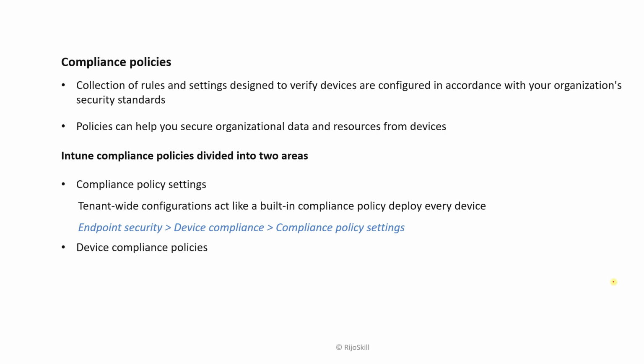Next one, device compliance policy. This is an individual set of platform-specific rules and settings deployed to a group of users. You can create your platform-wise policy, like Android, Apple, Windows, Linux, like this. That policy is a device compliance policy because you are implementing that policy on a particular platform and its devices.